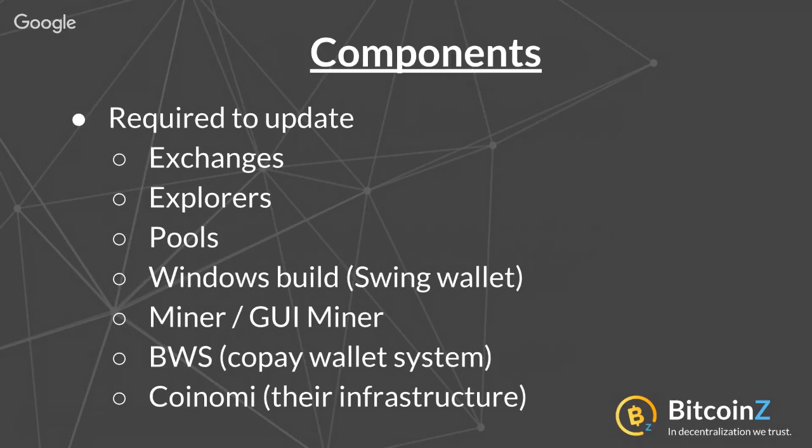Explorers are obviously handled internally by the community and the dev team. So we have to update those behind the scenes and get those pushed out as well. That just involves nodes, and especially the one that I run on blockhub.info, I would probably want to take that chance to reindex it, because it needs some maintenance every once in a while. Pools are a major thing, also, because those submit blocks to our blockchain, so we need to get those updated. I think it's pretty critical, and I think that's where it's going to come into using a more dynamic pool. Most Equihash pools use Yenomp and stuff like that.